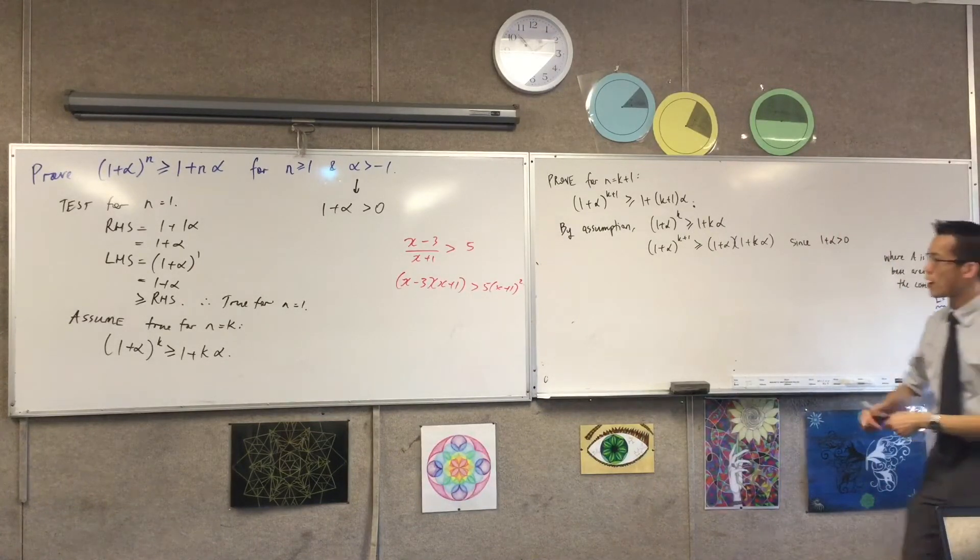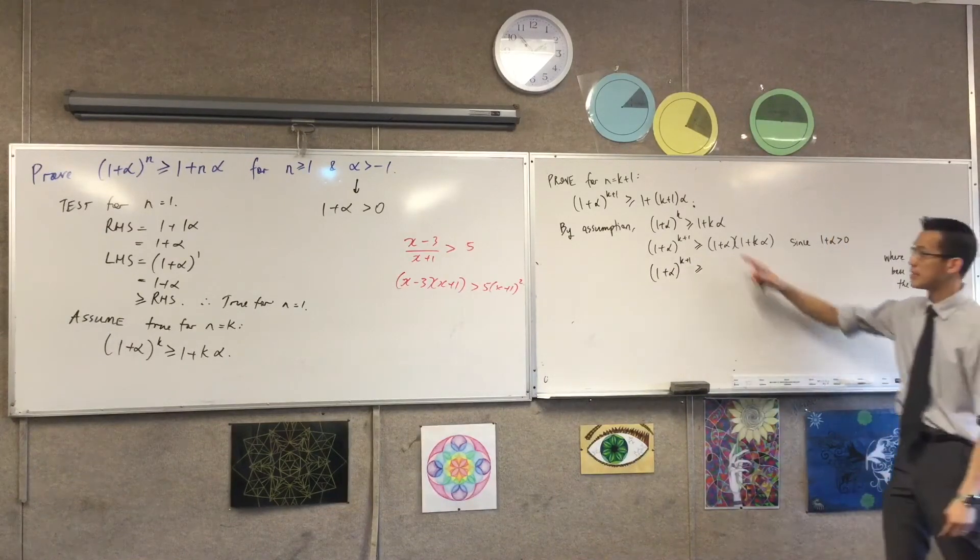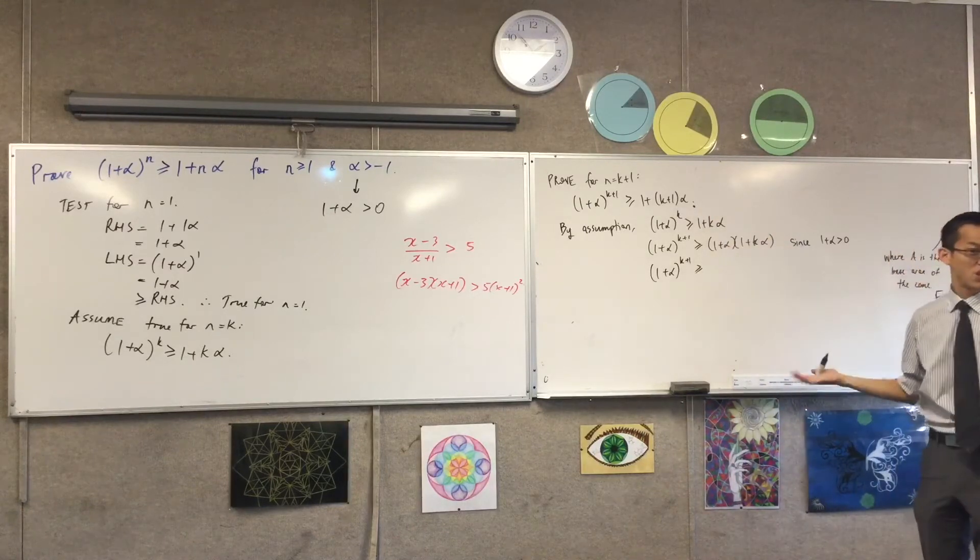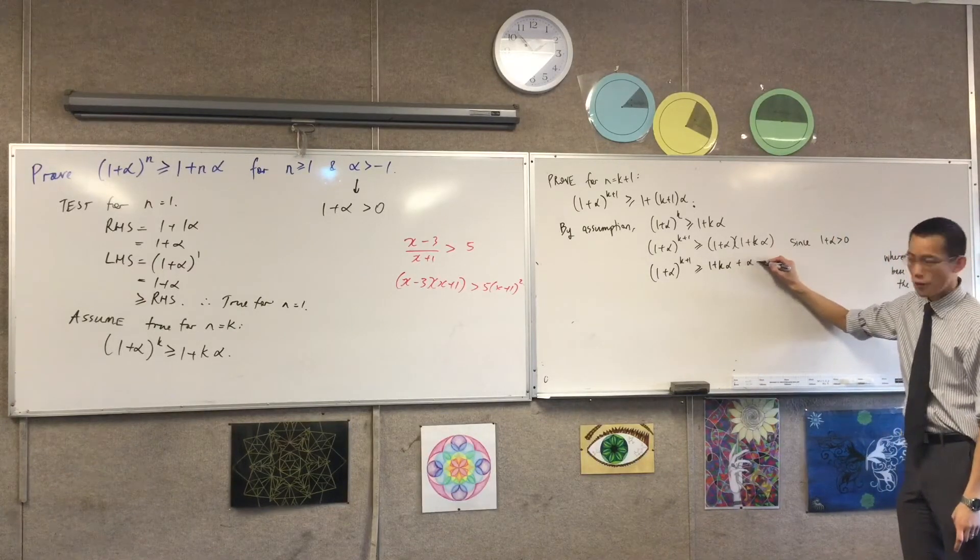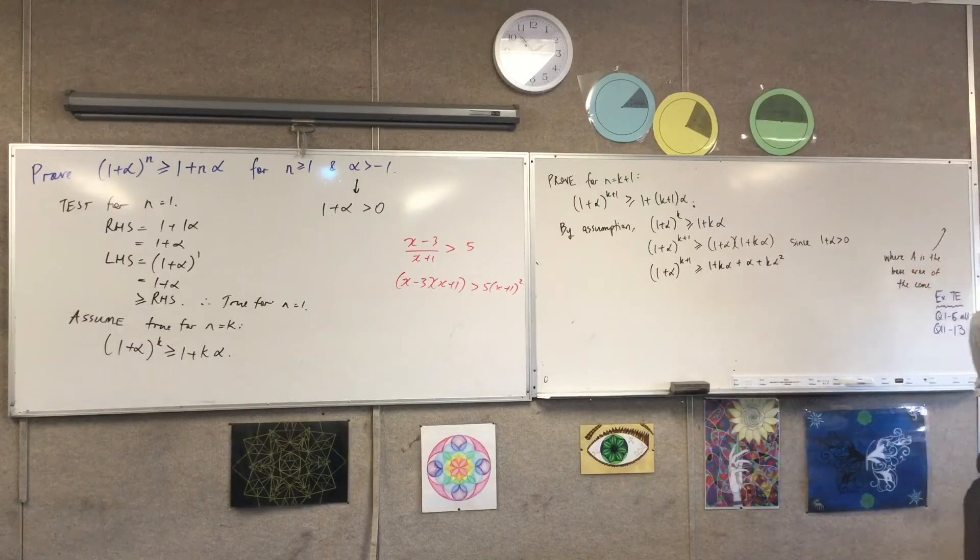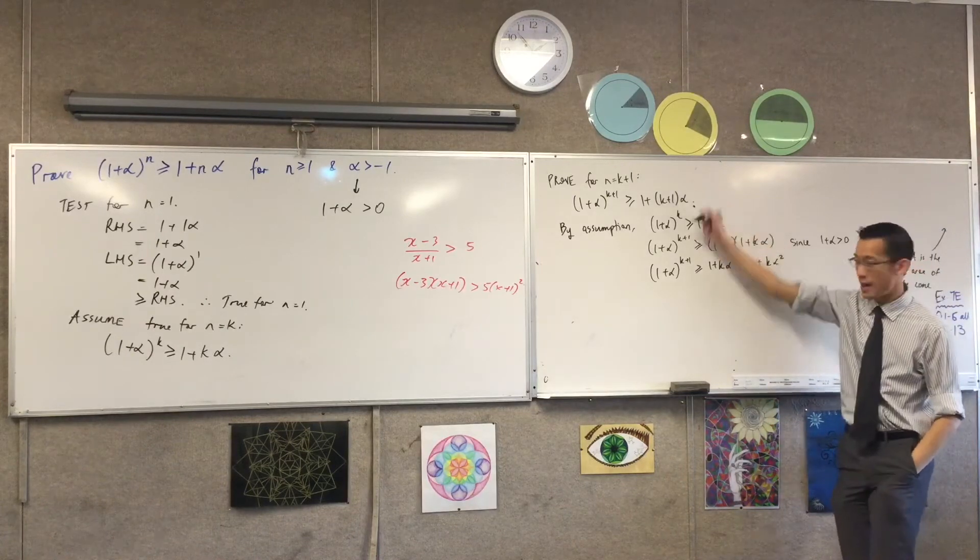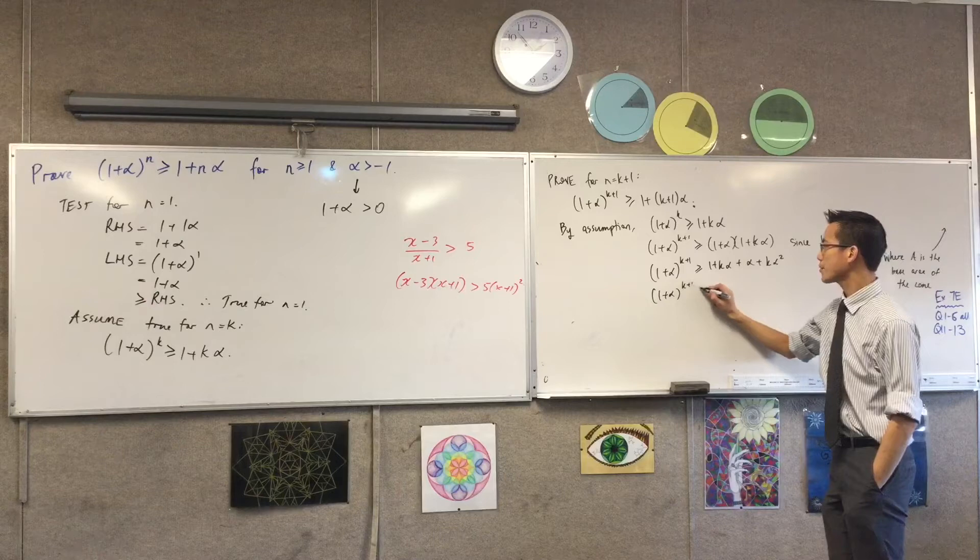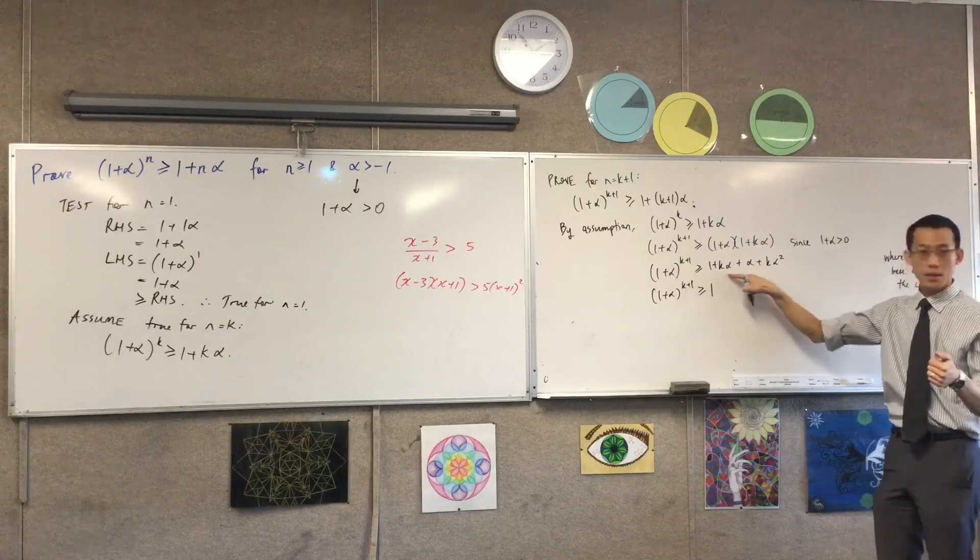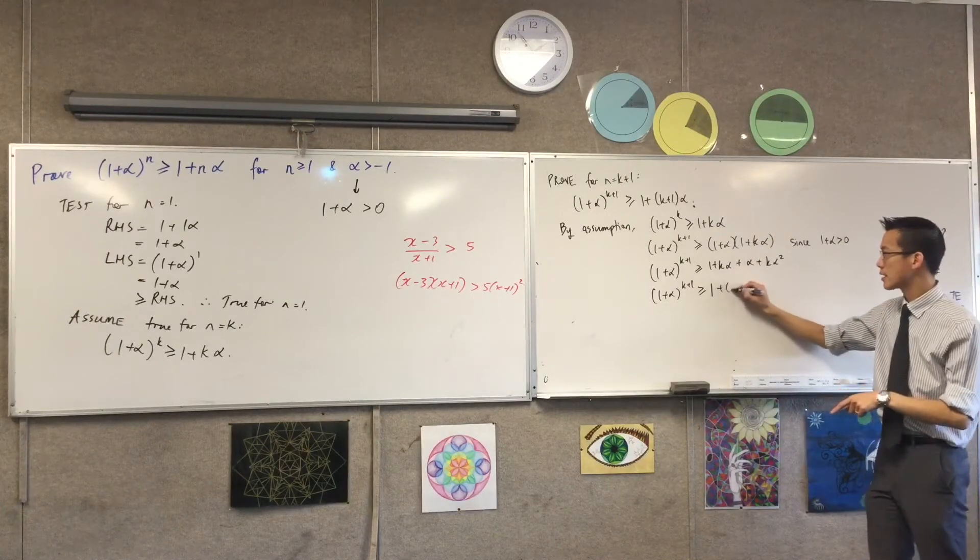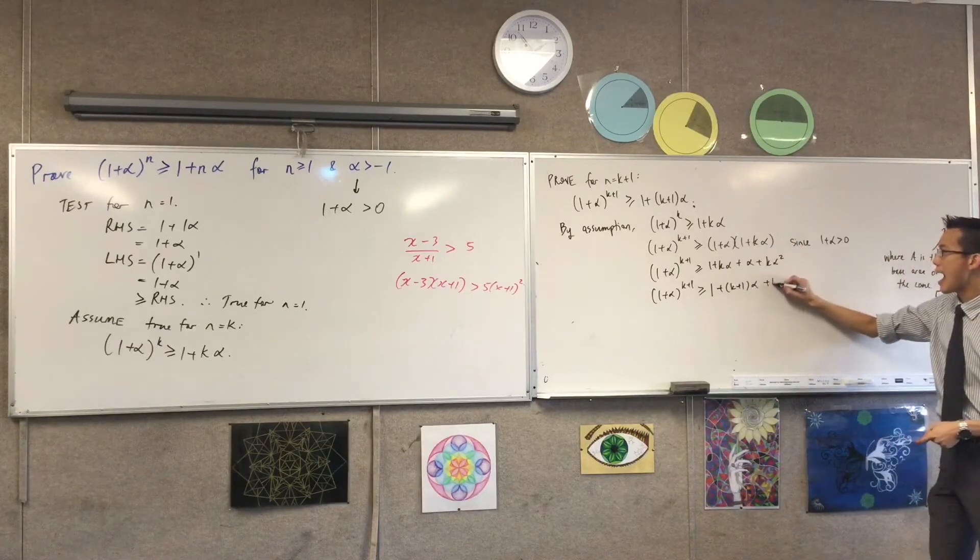I have my left-hand side exactly the way I want it, so I don't need to muck around with him at all. Now I just have to look at this right-hand side, and this is what I'm trying to get toward. Let's just expand. I've got 1 plus k alpha, that's my first multiplication, and then I've got alpha plus k alpha squared. How's that? That's okay. So when I look at this and compare it to the result I'm getting at, let's write the left-hand side first. It's like, oh look, look, there's a 1 already there, thumbs up. What's this? This is, if I take out a factor of alpha, this is k plus 1 alpha. Sweet, right? So I've got the thing I wanted, and then I've got an extra bit.